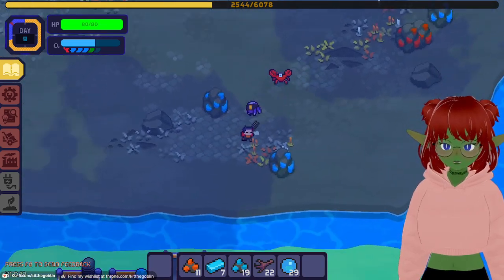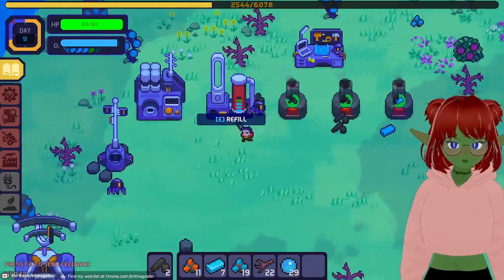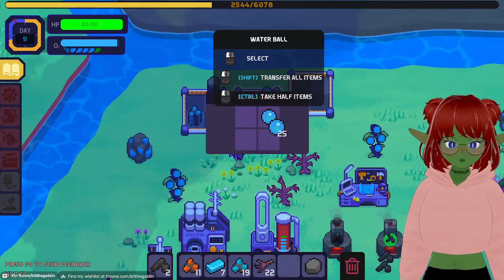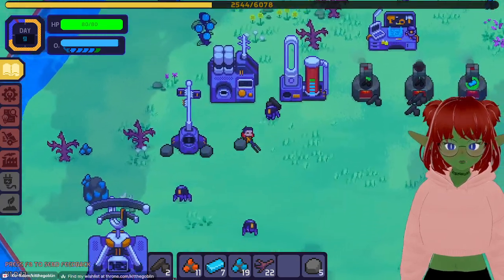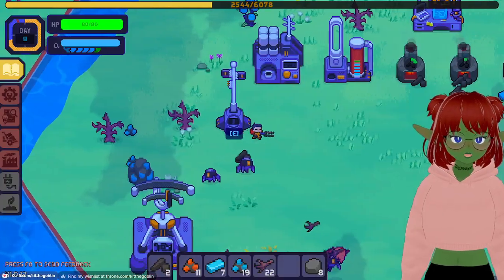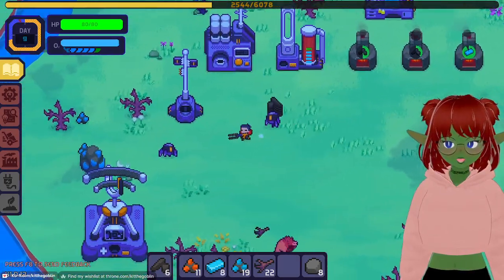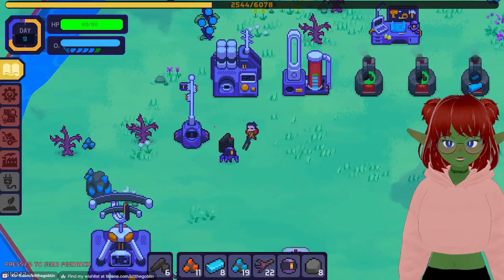Oh, what is this? Oh, okay. Okay. We're kind of getting there. Oh, let's go to the deposit area for rocks. I feel like Anita should take a bot over to the other islands. It's sleeping. We're going to stop. And we might need to take this down. Can I take that down?